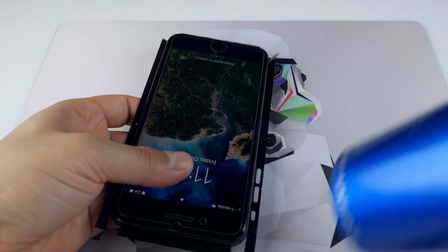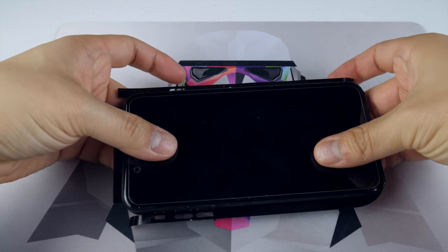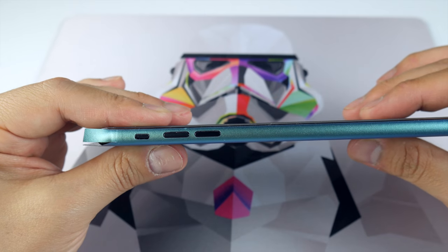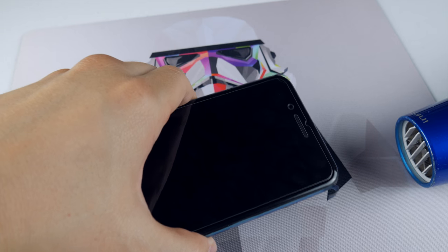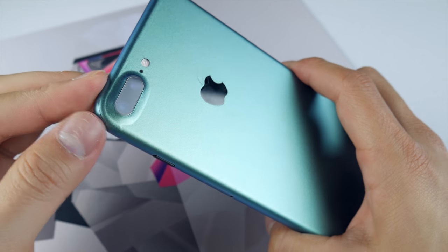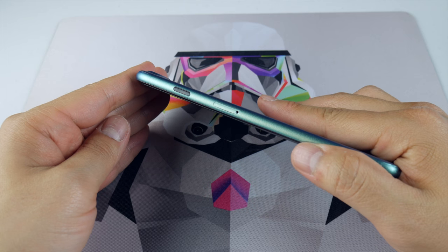Once you have the back pressed down, you can move on to the sides. Take out your hair dryer and put down some heat on the side flaps before applying them to your device. I can't stress this enough — heat is very important for proper installation, so don't even attempt this without a heat gun or hair dryer. Once you've applied some heat, apply the skin to the phone by rolling it on a soft surface like the mouse pad I'm using here. Roll it firmly against the surface and it should be easy to get a perfect application, as long as you've heated the sides long enough. Repeat the process for the rest of the sides. For the corners — the hardest part — heat up the flaps just like the sides and slowly apply them to align with the already-pressed areas. Take your time, and if it's not lined up, pull it back and start over. Once all corners are on, use the hair dryer again around the camera hump, sides, and corners, and press out any bubbles or loose areas for a snug fit.